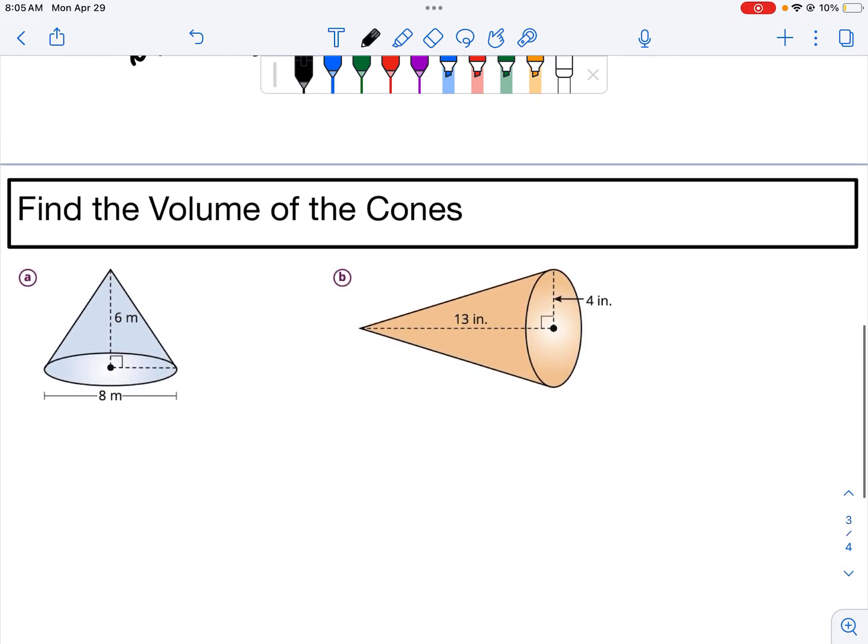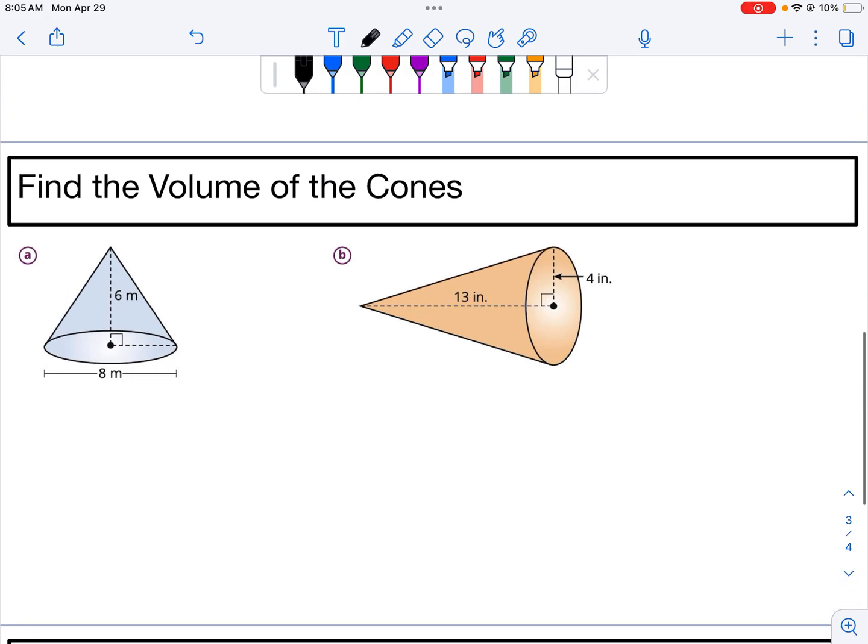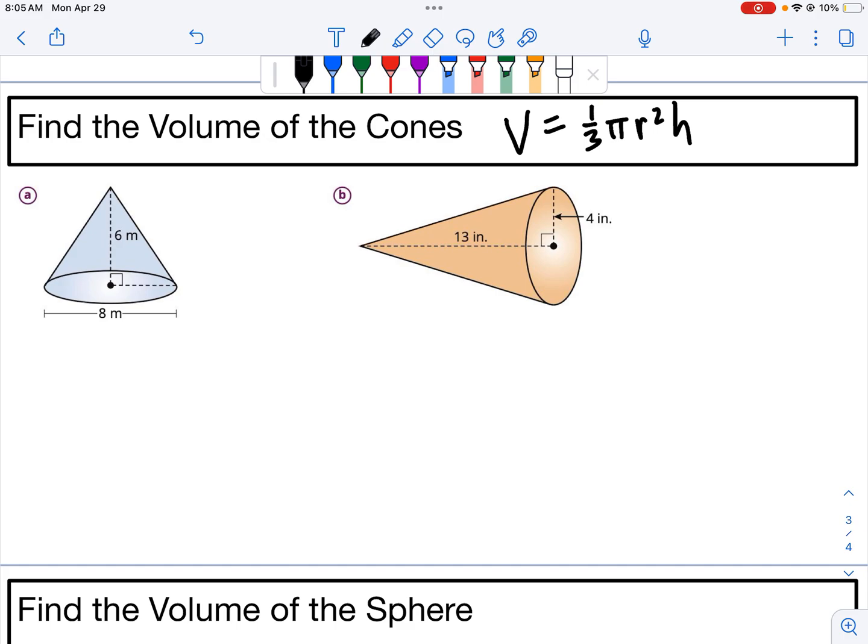All right, now we've got volume of a cone. Remember, volume of a cone is 1/3 pi r squared h. As simple as can be, write down the height. Here the height is 6. The radius would be equal to 4, because that 8 meters is referencing the entire way through. I'm going to move this over here so there's a little bit more room. So then the volume would be equal to 1/3 times pi times the radius squared times 6.